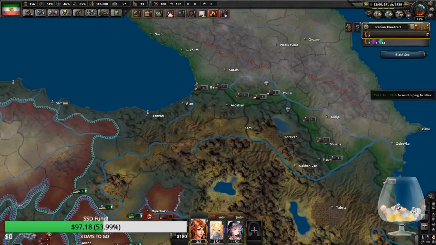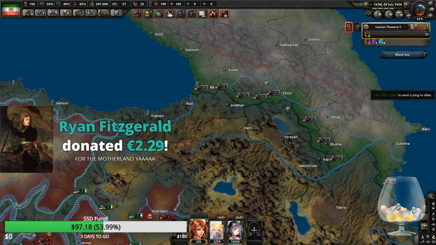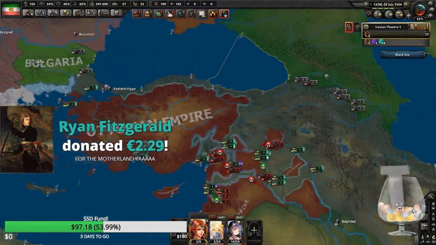Oh yeah, 2.29 euro. Okay, hold on a sec. I'm gonna be right back. Here's what we're gonna do. I need to set that up. I need to pull the paper up. We're gonna take like a 5-minute intermission, okay? So yeah, just look at this map and enjoy it. I'll be right back.